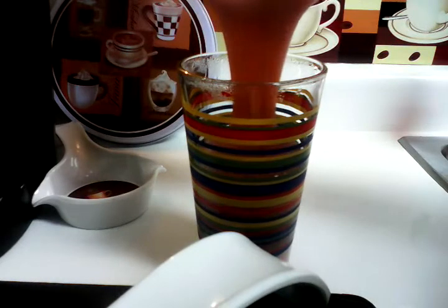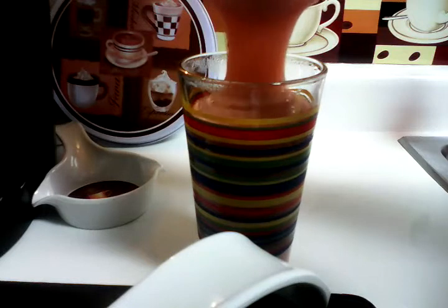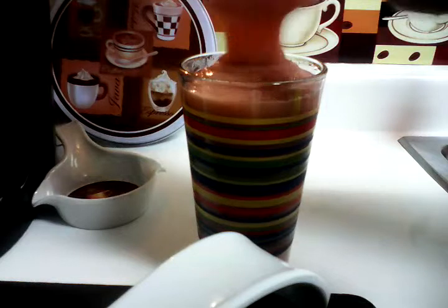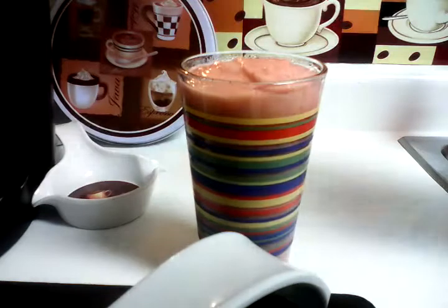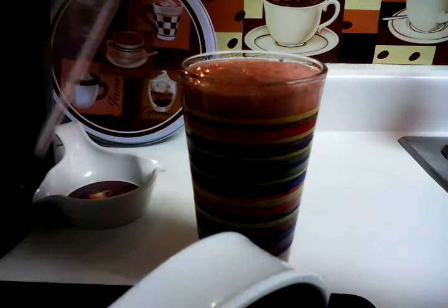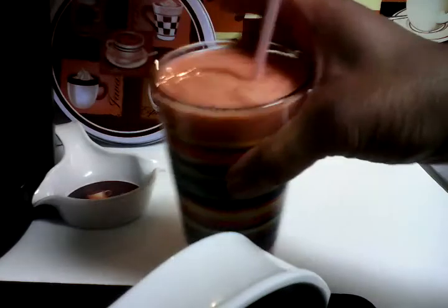Look at that, ladies! I made this same smoothie yesterday because I just had to make it — so I know it tastes good. This smoothie is so good. I have my straw — pulling it up close so you guys can see it. Look at that beautiful color, isn't it?